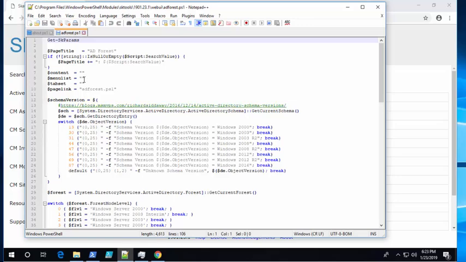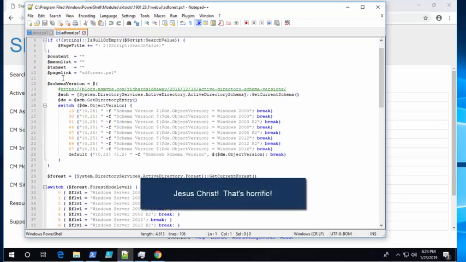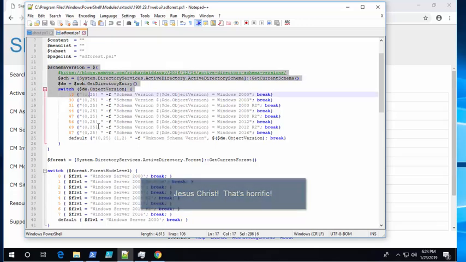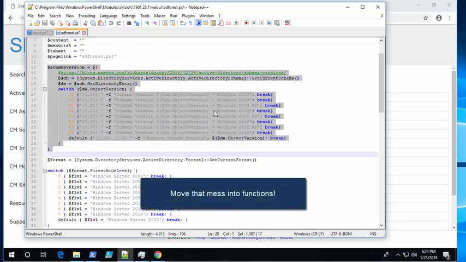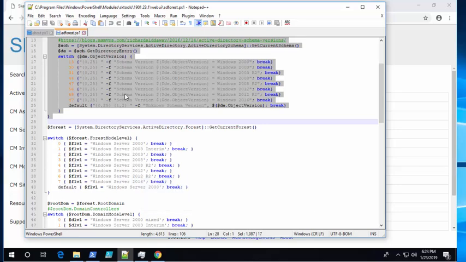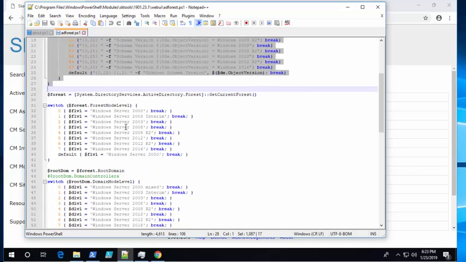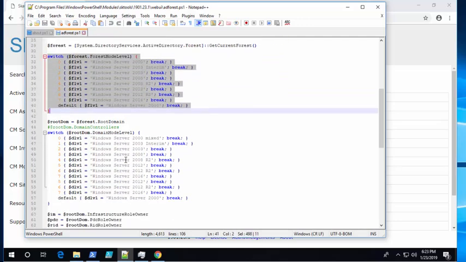This one's doing a little bit more work. It's actually doing some processing of the page title, getting some information about the schema version, because I was too cheap and lazy to make that a function wrapper. Sorry about that. Same with that one too. I need to make those functions.